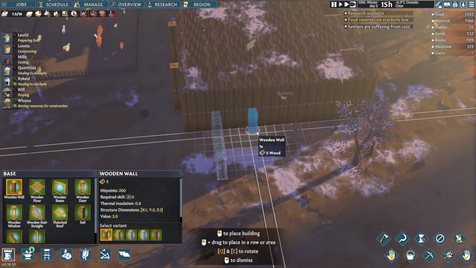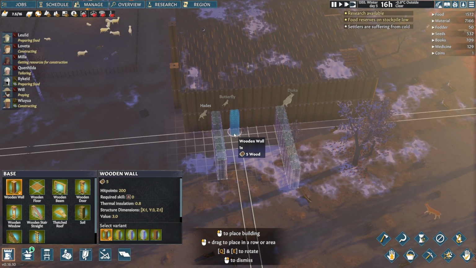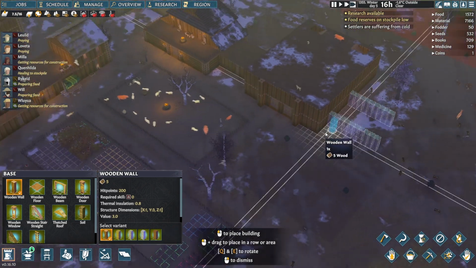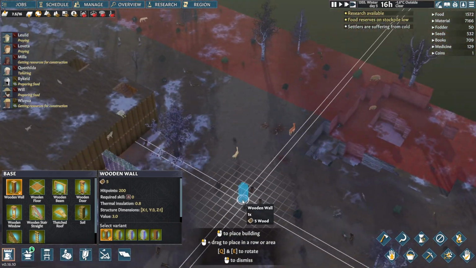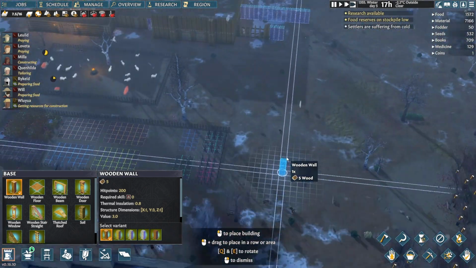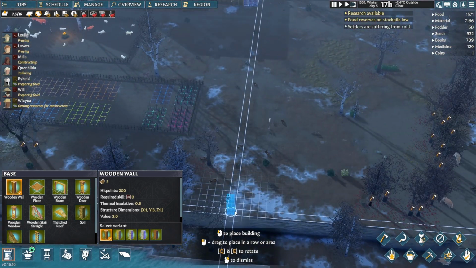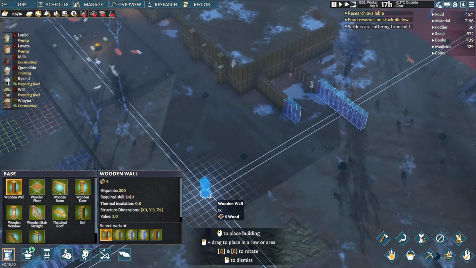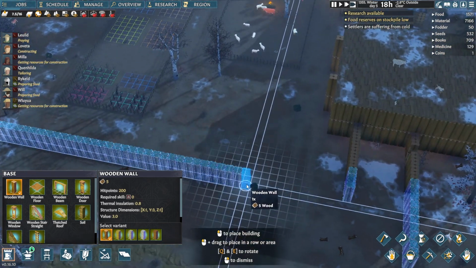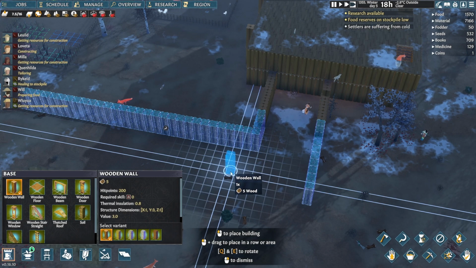1, 2, 3. 1, 2, 3. Yep. How far out do we want this to be? This much? 1, 2, 3.